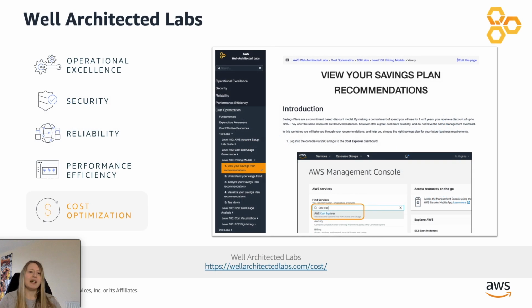But before we dive into that, I want to highlight an amazing service available at AWS today that is free for you to use: the Well-Architected Labs. These are a series of step-by-step guides that help you set up a great series of processes in your accounts. They focus on the five main pillars: operational excellence, security, reliability, performance efficiency, and cost optimization. Wherever you see that logo in the top right-hand corner, it means the thing I'm talking about is available as a Well-Architected Lab. You could go away today, find that lab, and implement it in your organization or your account.